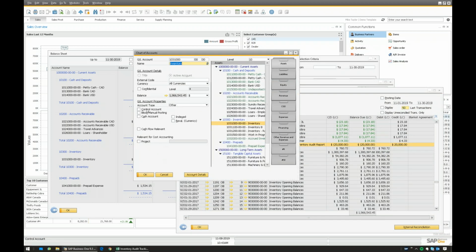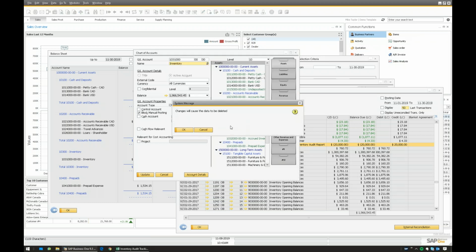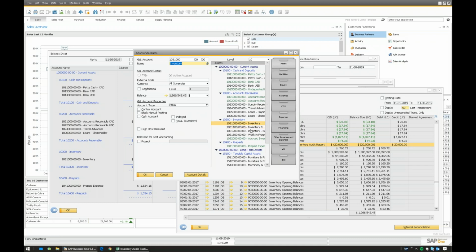And you'll see here what they've added in the later version. I think 9.2 added it: you can actually block manual posting to prevent people from doing that. You can see here it's got a green highlight. That means it's linked to an inventory account. You do not want anybody posting to this manually for any reason, unless you're going to be doing a fix and adjusting it.